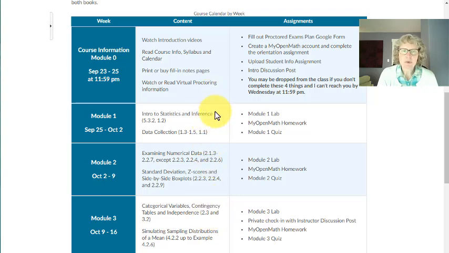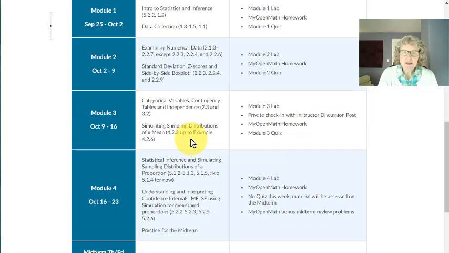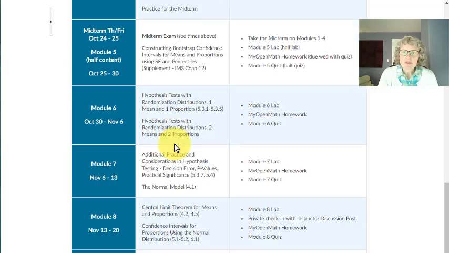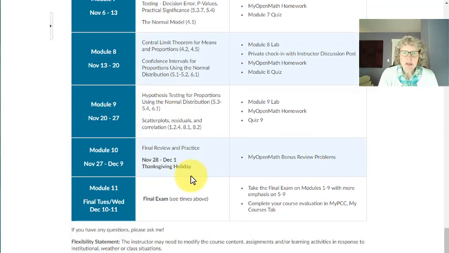I'll be going through the course info, the rest of the course info module. We're in there right now. I'll be going through that with you. And then there's another module 1 walkthrough. So everything is pretty standard week to week. And then you'll see we have a midterm week, so that's a little bit different. Pretty standard again, week to week. And then we do have a couple holidays this term. And then a final on the last week.